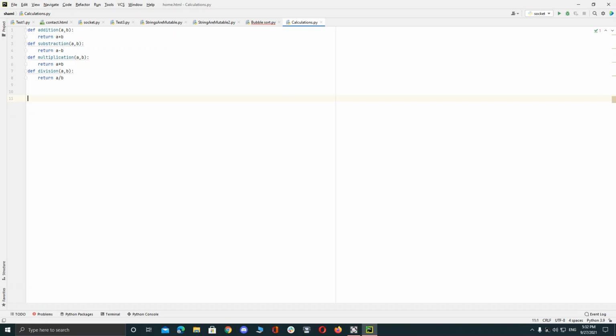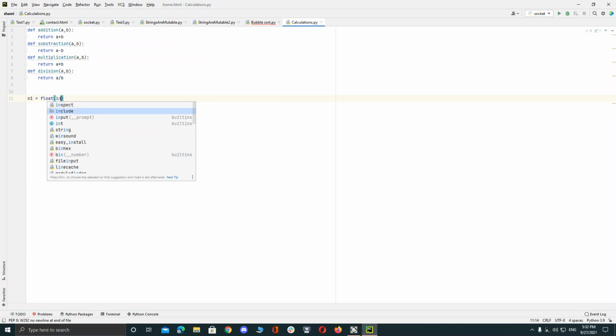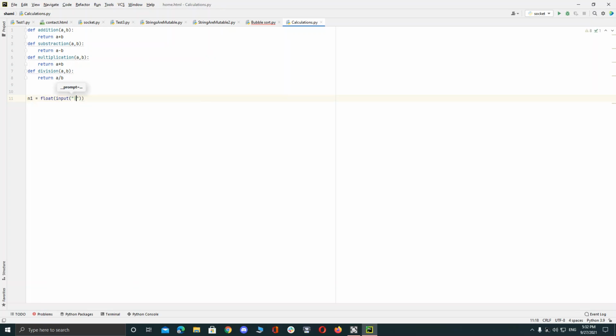So now what I'm gonna do is take two numbers as inputs from the user. Let's say I'm gonna take a float number, so my data type is float. Now I'm gonna take inputs. Let's say input any number.